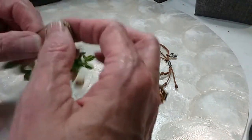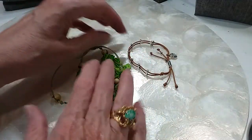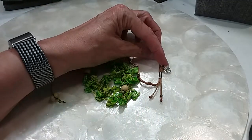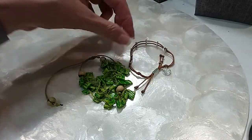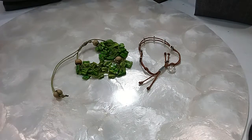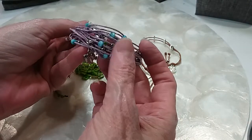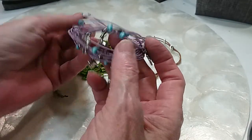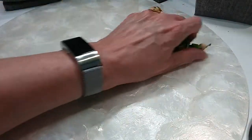Cool. And we have these Shambhala type bracelets here. We have one and two. And this one is Love This Life, shell chips. And this one with the elephant and moon and bicycle and cat's eye beads. Cute little charms. We'll do the three of those for $5.